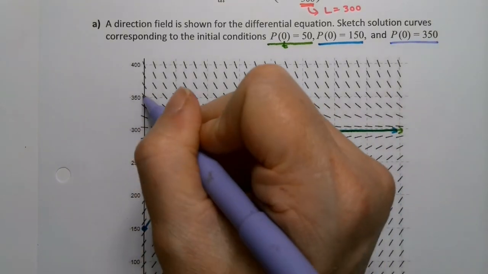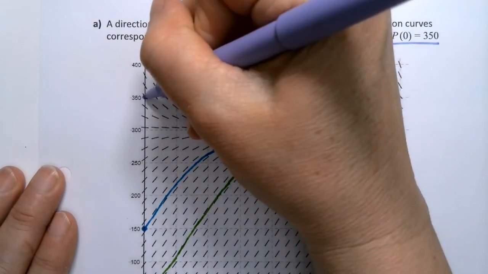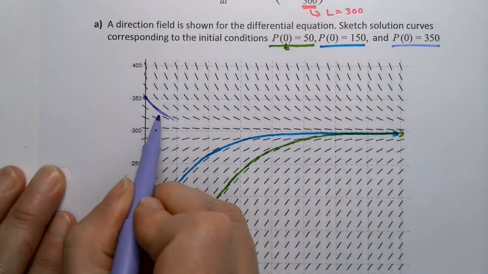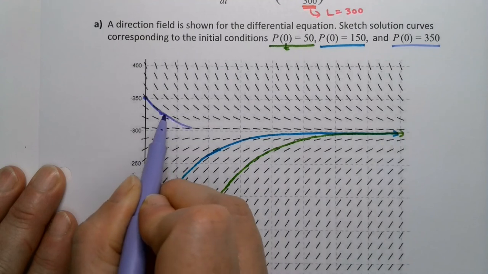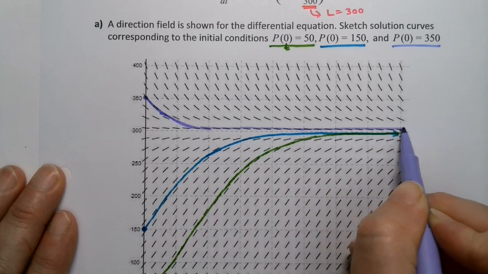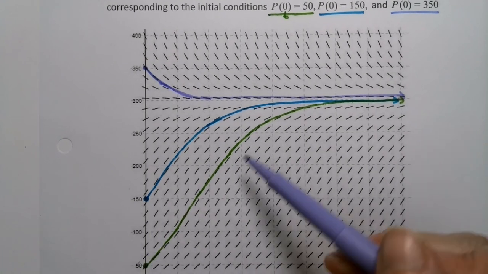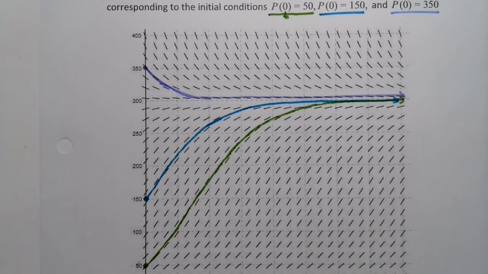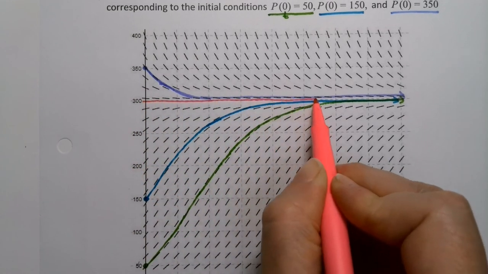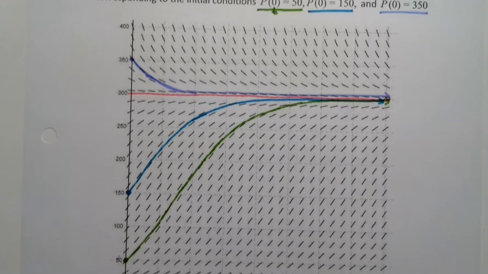So I'm going to start at 350, which is right here. It's not very high. It's just 50 above carrying capacity. And then I follow the guides, or I try to. It's not easy when you're drawing by hand. And then it's going to go that way. Notice the one that's farthest away from the carrying capacity has the longest way to go up to that carrying capacity, which we can all kind of see is 300. It's right here.